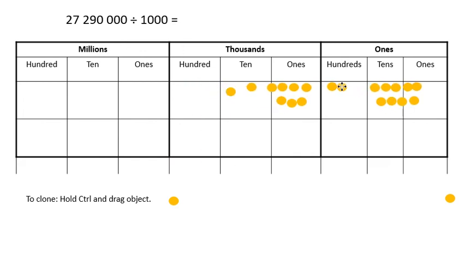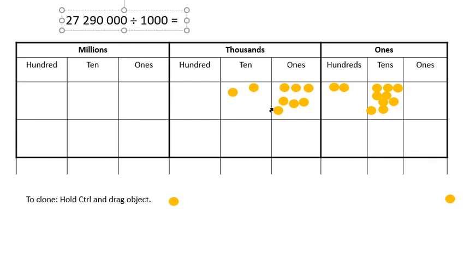And let's do it again. Now we've divided it by 10 times 10 times 10, or 1,000. These kind of squirt out of the box a little bit, so I'm going to put those back there. The rest should all be in their right homes. So now I've divided it by 1,000, and let's read our answer off the place value chart. I have two 10,000s, which is like saying 20,000. I have 1, 2, 3, 4, 5, 6, 7 1,000s. I have two 100s. I have 9 10s. And I have 0 1s.